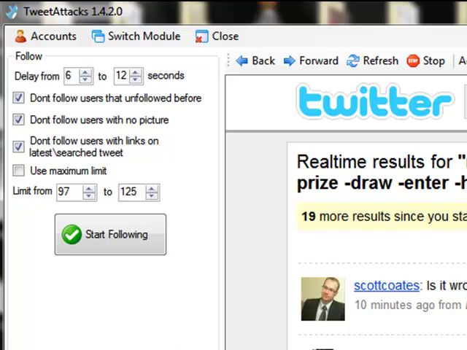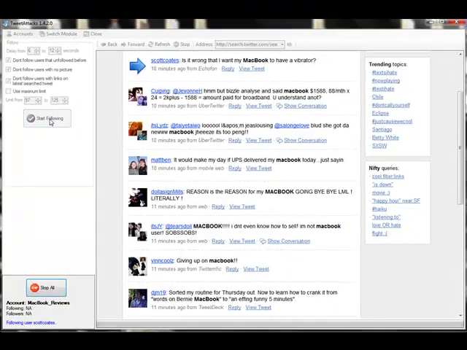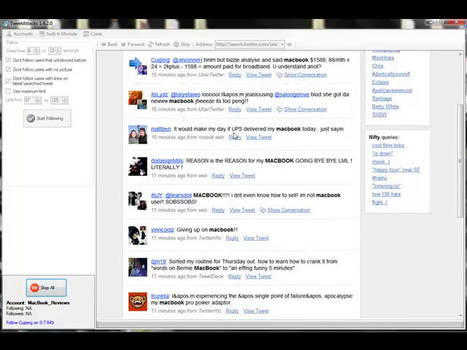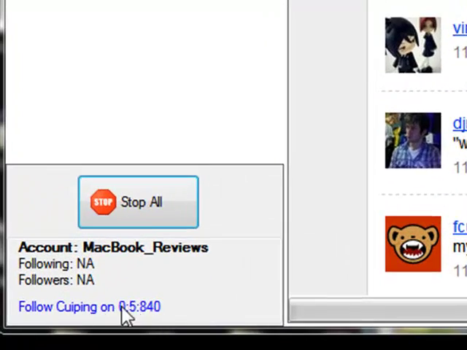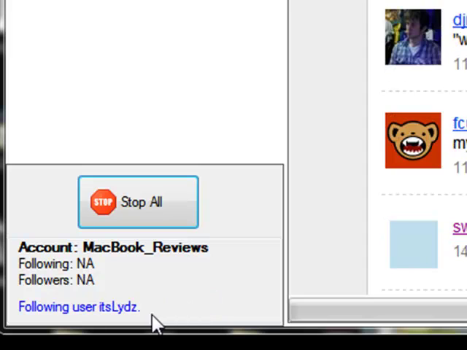So now we've got those settings in place, what we'll do is click Start Following, and then we can just sit and watch the software begin to do the work for us. And down here you can actually see what the software is doing. And it's counting down. Remember, it's got a delay between 6 and 12 seconds between following people.